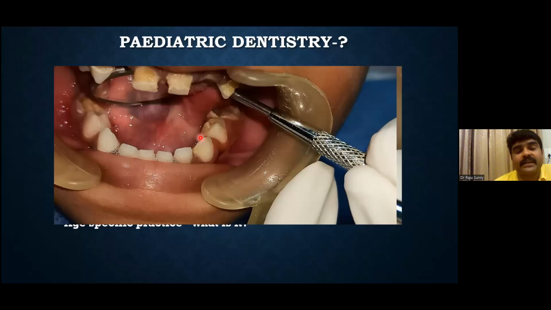This child was taking medications from the age of 2 years, and now the patient is 4 years old. How can they take so much antibiotic and analgesics for the same child? So I did the treatment under general anesthesia, and after 2 weeks or so, the mother was crying and saying, doctor, I was thinking that my child doesn't want anything other than milk and biscuit, because she was eating only milk and biscuit.